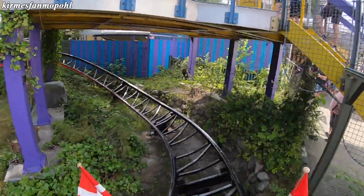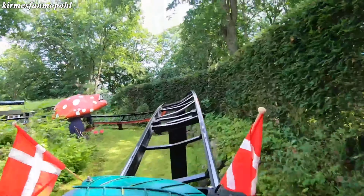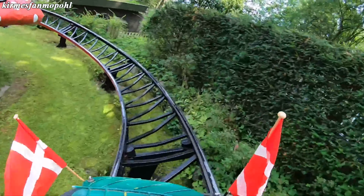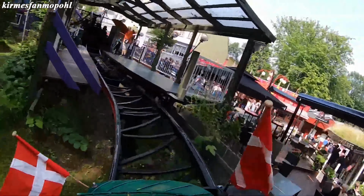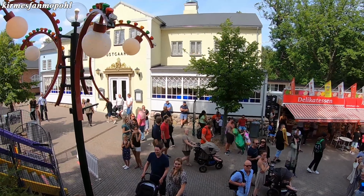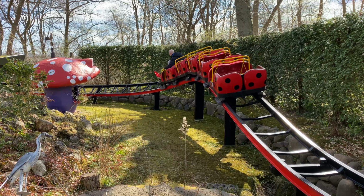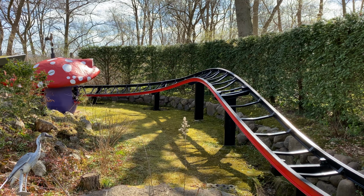The last roller coaster at the park is their kids coaster and comes under the name of the Ladybird. Built back in 1981, this was actually a really fun roller coaster. It's got a decent airtime hill along with some turns. However, what made this ride so unique was that after you head around your second lap, the ride would then stop on the lift hill. This would then allow you to interact with the guests off ride before heading around another 2 laps. And as much as you don't find this at many parts around the world, it really improved the coaster and definitely made for a fun ride.